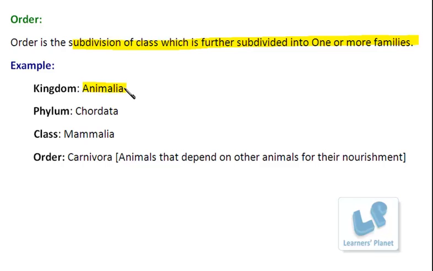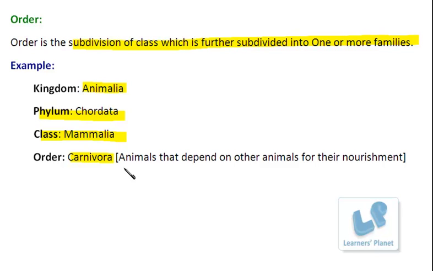It is Animalia, that is a kingdom. Then phylum is Chordata, class is Mammalia. That is what we have studied till now, right? So the order, let me say one is Carnivora. There are the organisms I said, like cow, deer, dog, then the rats, then your tiger, lion, human beings, and so on. So one of the groups is completely dependent upon the plants for their nourishment.